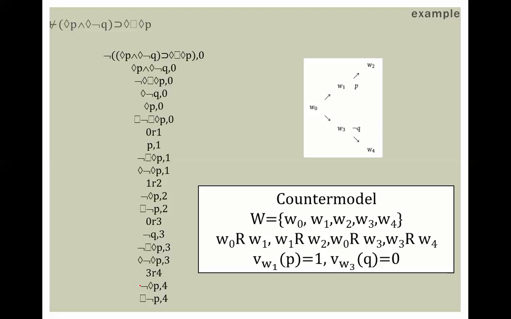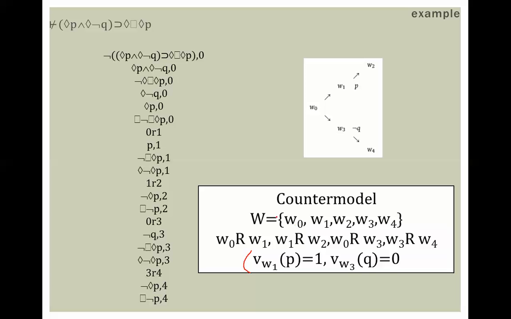And the counter models for modal logic are going to be a little bit more complicated than they were for the previous one. We still have this right here, right? The attaching the p's, but now we have to worry about the worlds. So the first thing you've got is W, the set of worlds, right? What worlds do you have? Well, you can just go and look at all the numbers. 0, 1, 2, 3, and 4. So I have world 0, world 1, world 2, world 3, and world 4.